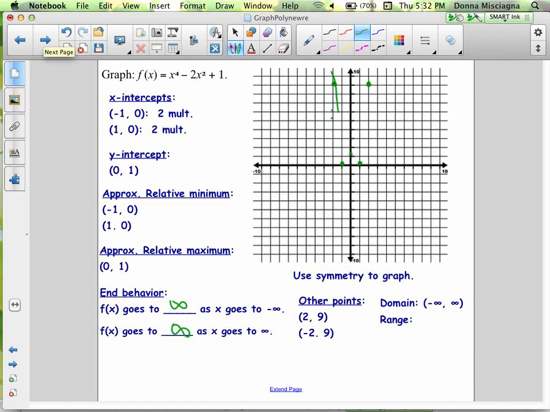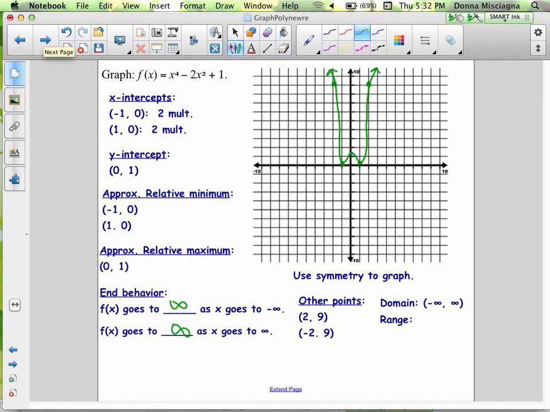And then we're going to head down to the x-intercept and turn, because it's multiplicity 2. And that's our turning point. So I got to turn again. Multiplicity 2. Got to turn one more time. And you're going to go right through your other point that we found to help us graph a little bit better. And look at how symmetric that is. Can you be more W than that?